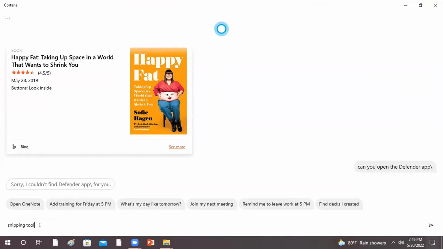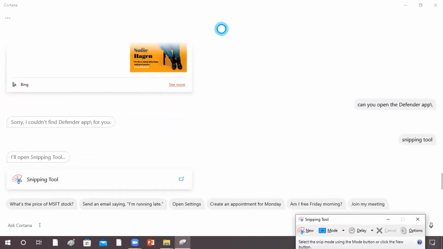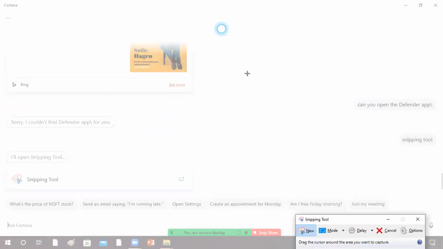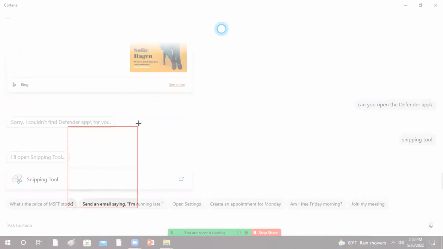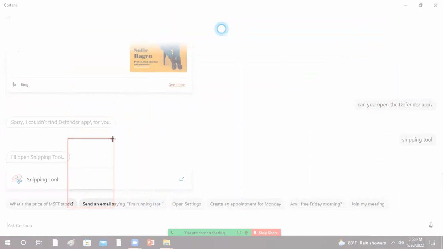Okay, that is another way. You can use New in the Snipping Tool, then draw on top of the screen any portion that you need, and you can take a screenshot like that also.